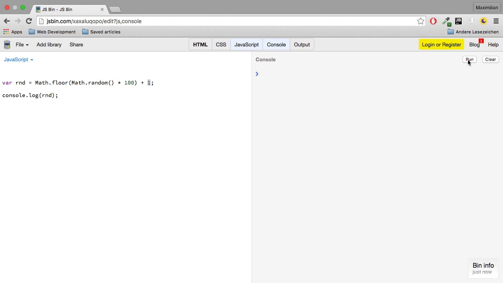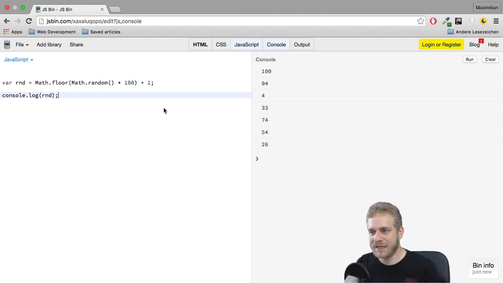So now if I hit clear and then run it, well, we got 100 right away, but we also get a lot of other numbers, as you see. So this is how you can play around with that. And here you see that we're using two different math functions, as well as some logical thinking, to generate the range of numbers we want to have for our random number. And as already mentioned, random numbers are probably something you'll often use in your application.